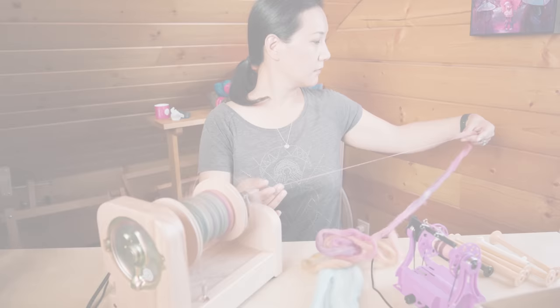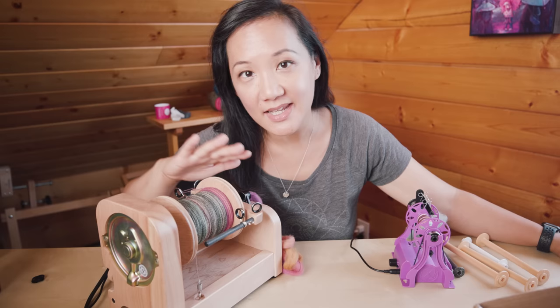In the past couple of weeks, I've been getting lots and lots of questions about e-spinners, and so I wanted to talk more about these two e-spinners today.